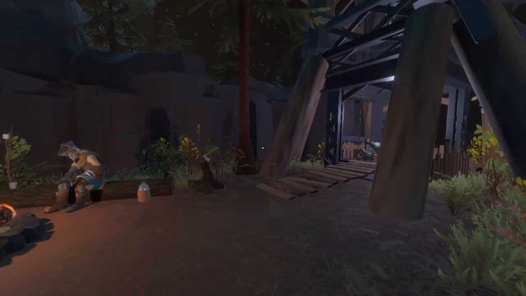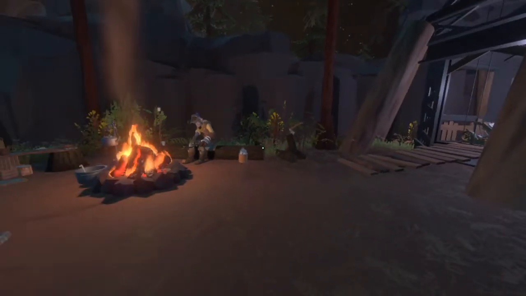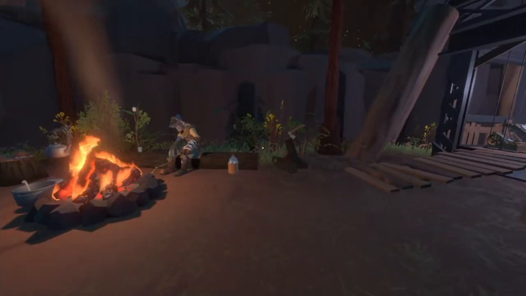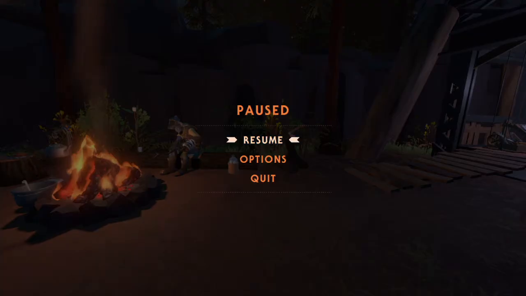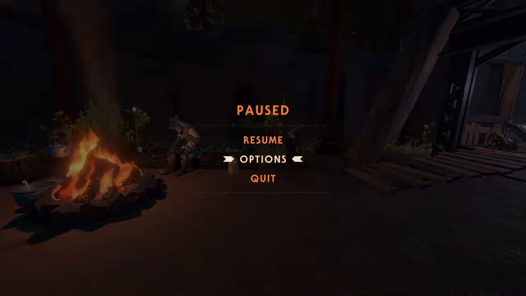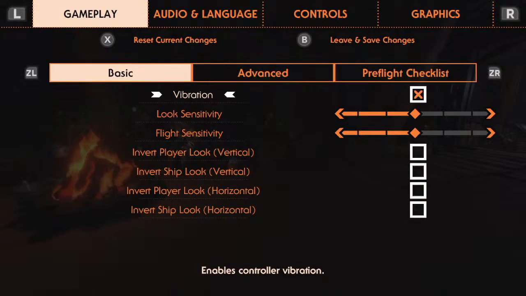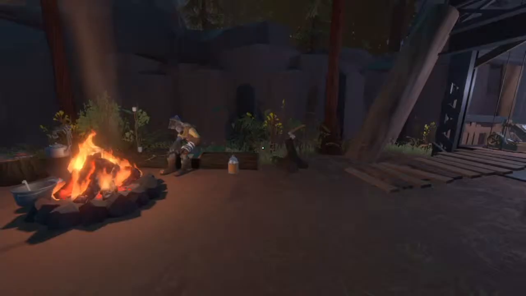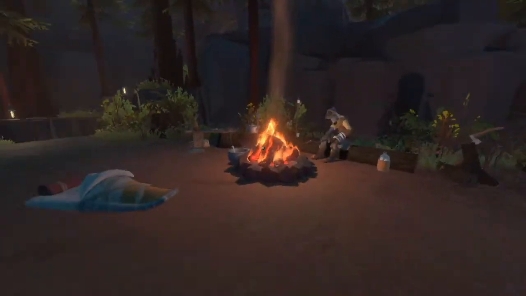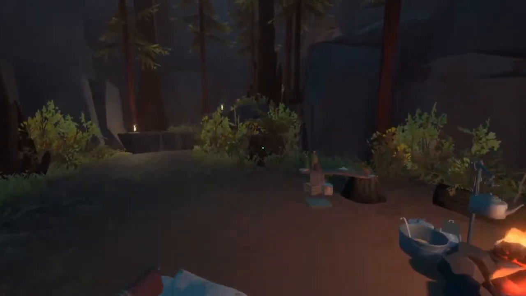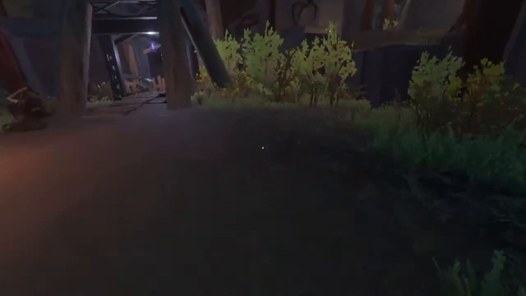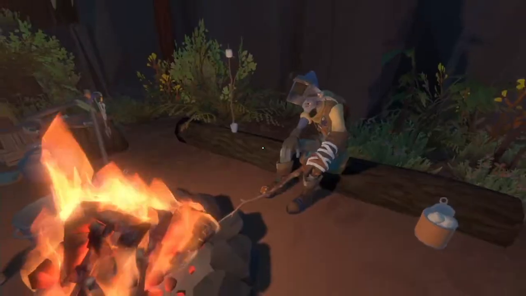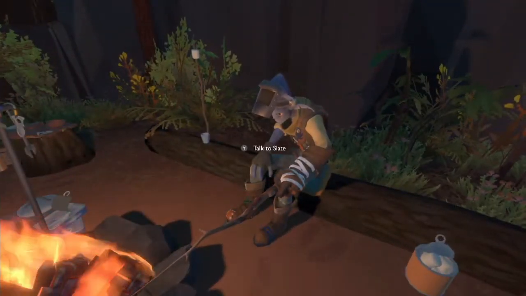What else we got? D-pad, left, right, up, down. Doesn't immediately seem to do anything. Minus button. Doesn't do anything. This just brings up that, and I'm assuming these are the same options as before. Yeah. Okay. Alright, I think we're good. So I have to get used to jump being on A rather than B, but that's fine. Okay. Talk to Slate.